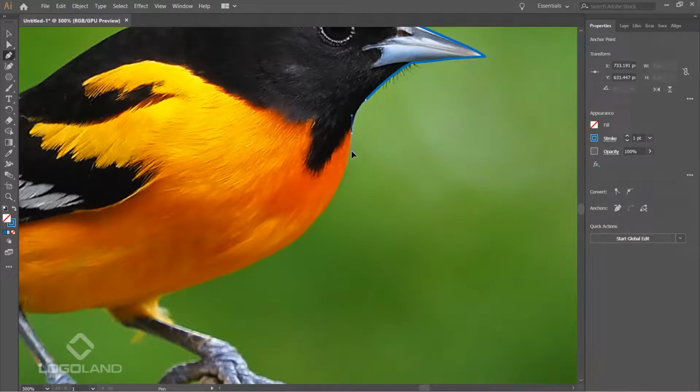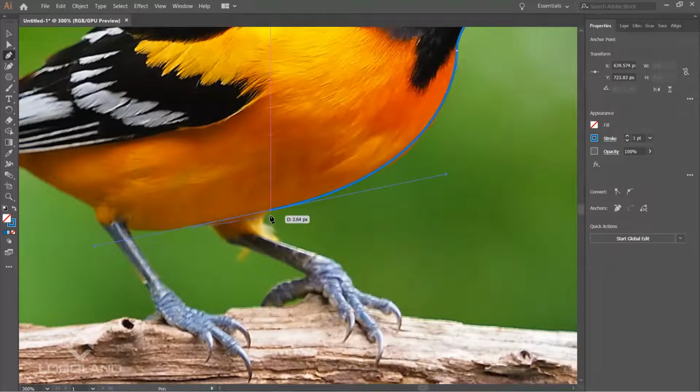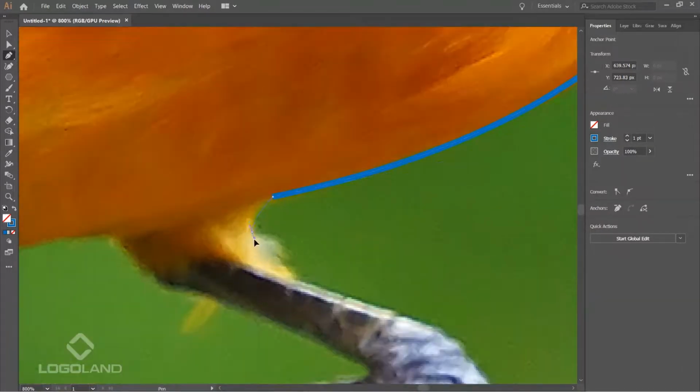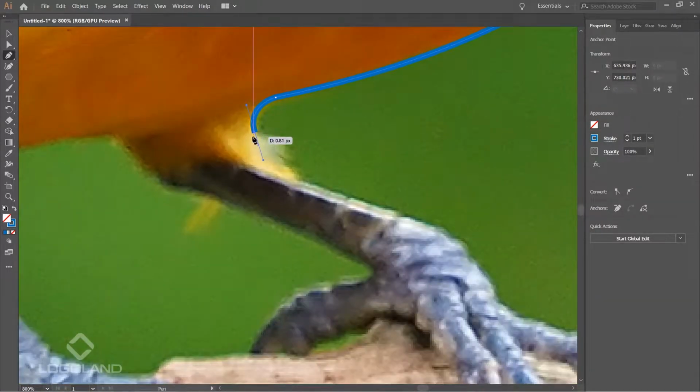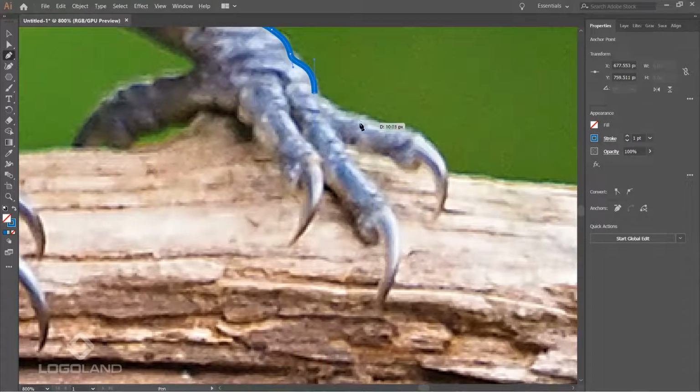So better you can create this one first, and now I'm going to click over here directly because I know the whole curve is going to be covered like this. Now click here. So like this. Okay, now click straight, and here you can click like this.